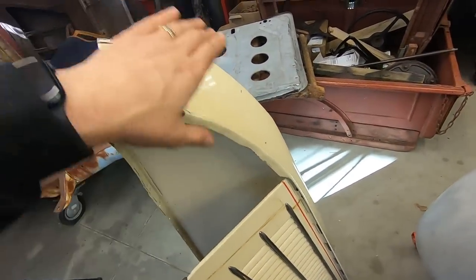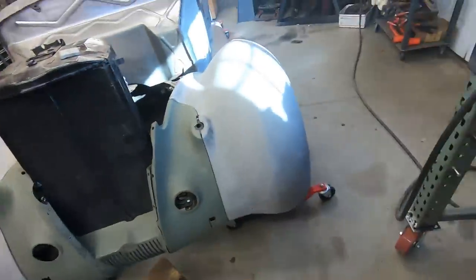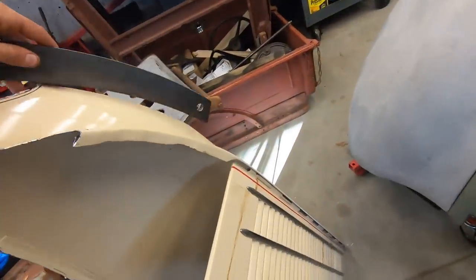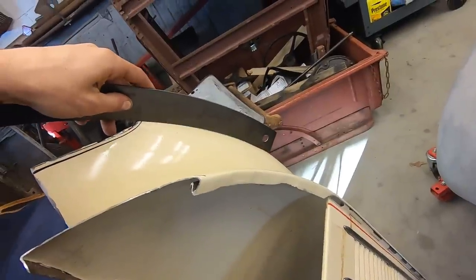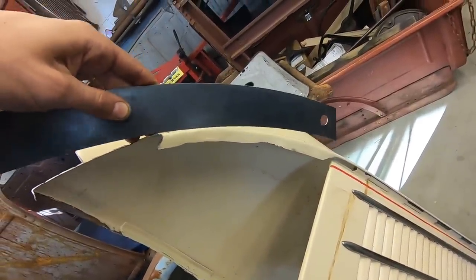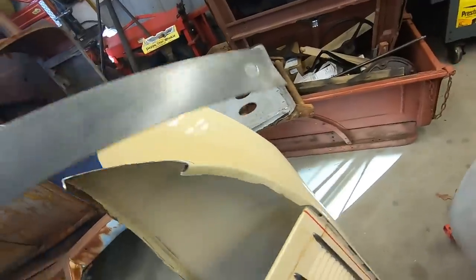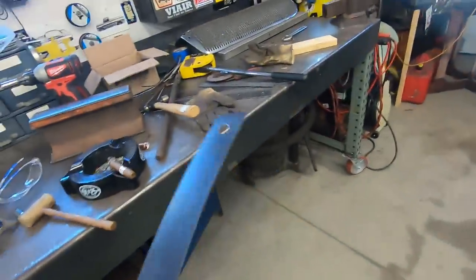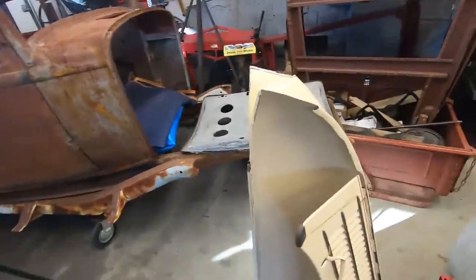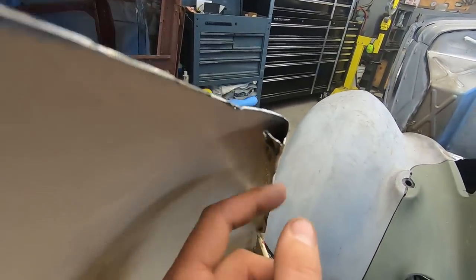So I just got to do the same thing on this side, match it to the same contour radius gauge, my 45 here. So match nice here. I just got to redo this side. See how it teeters? It's kind of hard to see with the tan background, but you get the gist. So the only thing I got to do is take out this doubler piece that somebody put in here. Wasn't on the other side.